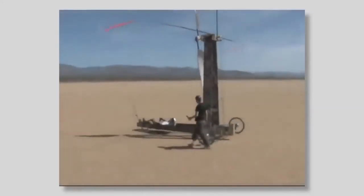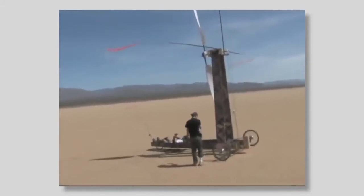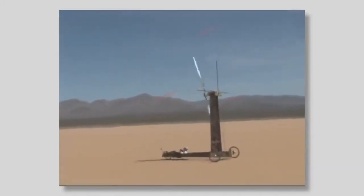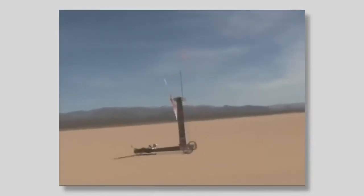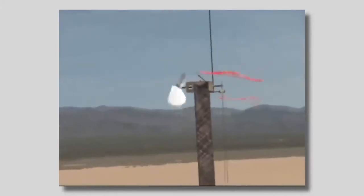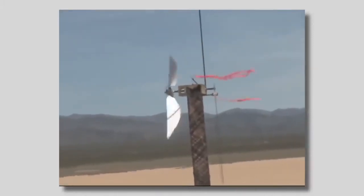So first, let's deal with wind gradient. I mean, why didn't we measure the speed of the wind higher up? Well, the answer is because it's already been done. They mounted telltales on fishing poles out to the sides of the propeller and even above it. Now, although the lowest telltale flips back first, all of the telltales do eventually flip backwards, showing that every part of the vehicle is going faster than the wind.